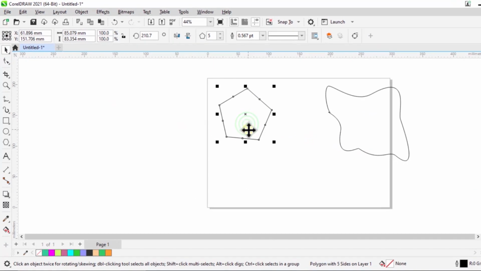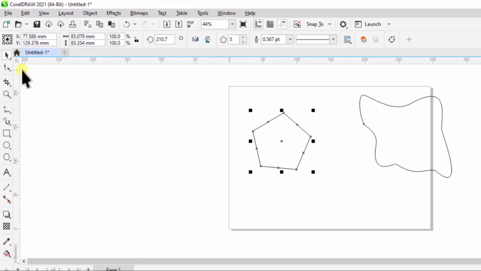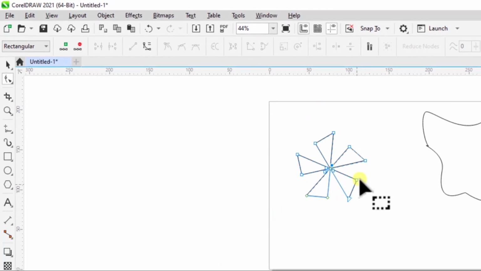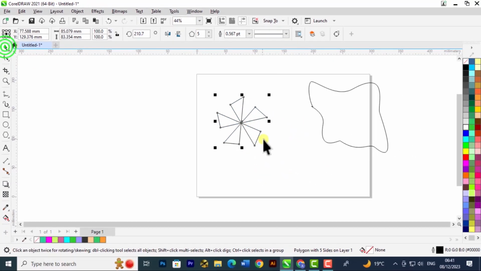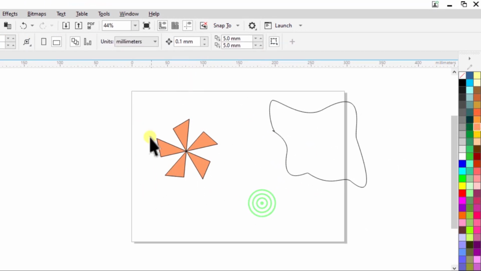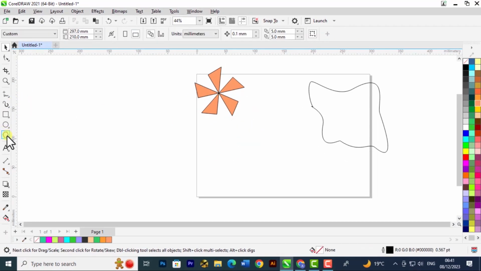Let's see how it will look with sharp-edged shapes. So again, with it selected, take the shape tool. Let's come over here and add a node. So if I click and drag this, I will be able to form this really cool shape. Let's give it a color so you can see what you can do when you add or delete nodes to a shape. Let's put this aside.